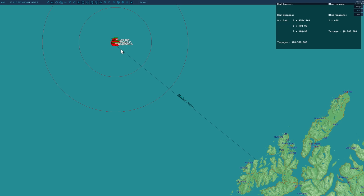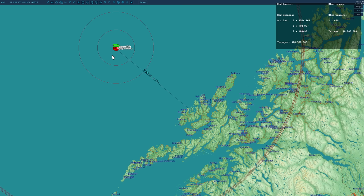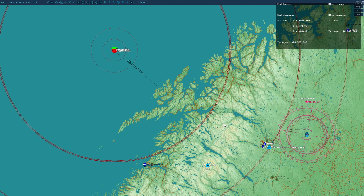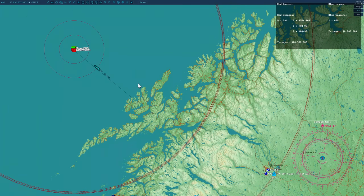Right. So what we've shown is that, yes, we can strike a moving ship with an AIM-174B or air-launched SM-6 at huge ranges, 200 plus miles, at least in the way we've modelled it. But no, it has no party piece really for getting through the Chinese defence. So let's start ramping it up. Let's add some more Super Hornets.